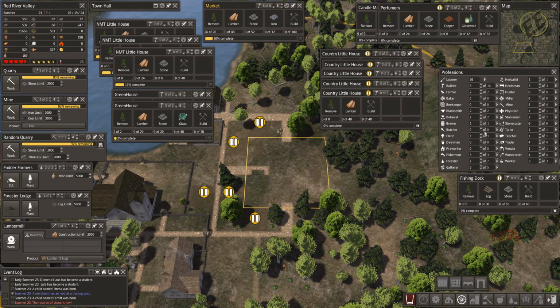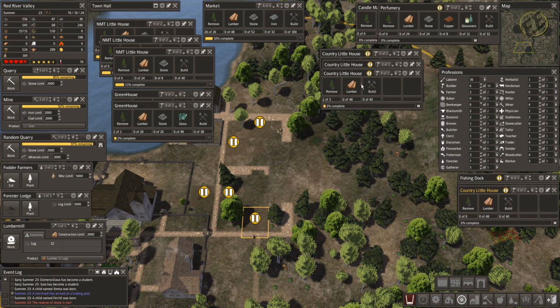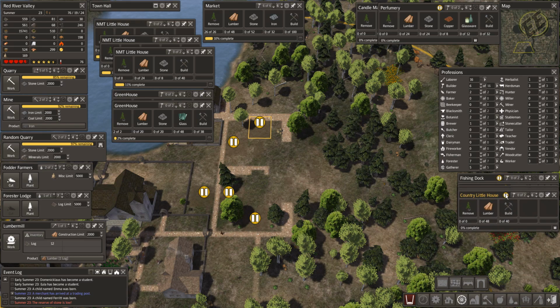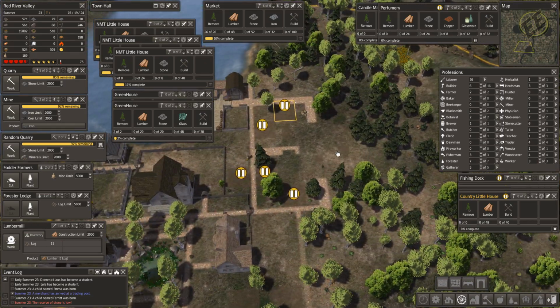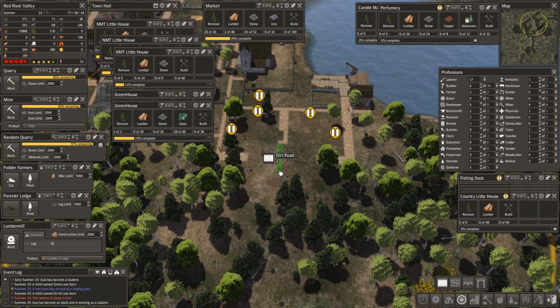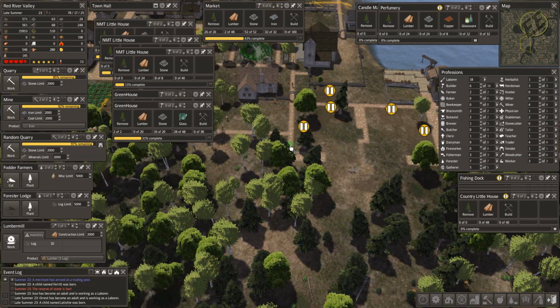Okay. So let's bring these down over here for the time being. We know these that are overlapping are all the same. That way we can see more of the screen. Okay. So there's the market. There's our suburbs that are going to go in around the market, right? Let's select the market. Right there. Alright, and we'll let the market get built, and then we'll fill it in.